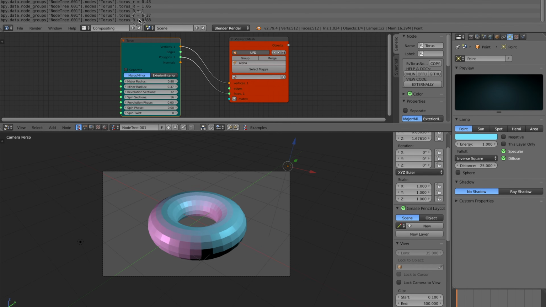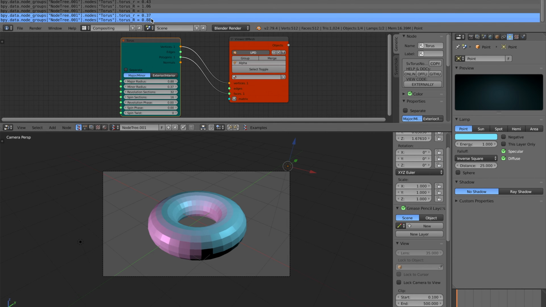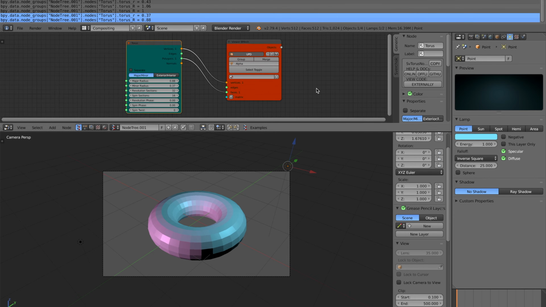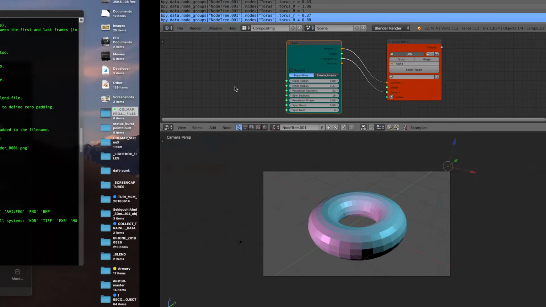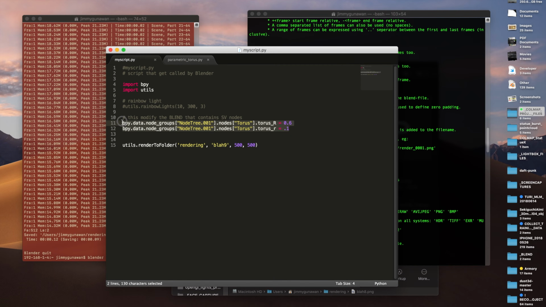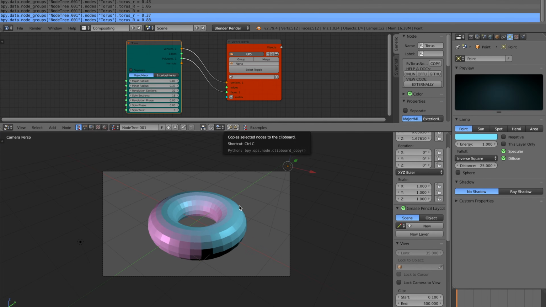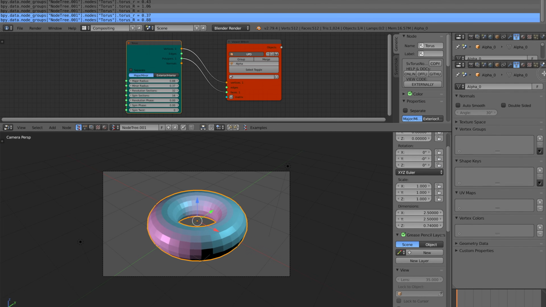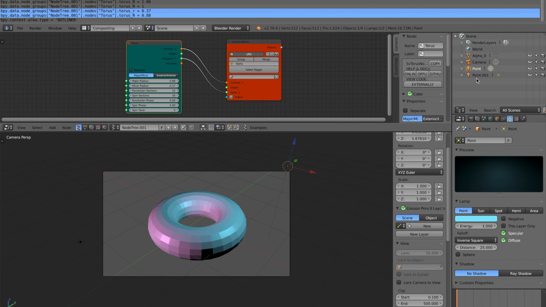You can see this command. This is the Python command that you can actually just execute here inside Blender, or you can execute it outside. In this case, I'm putting the script over here, so I can change at any time. I can change this number and then save it as blah 10, render it 500 by 500 pixels, and let me prove it to you. This one already has a bunch of lights, so I'm gonna change it to a different color.